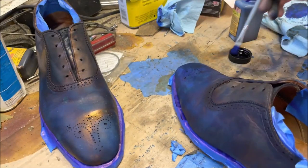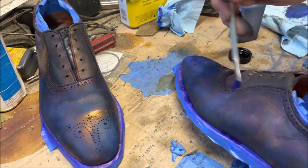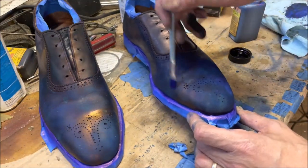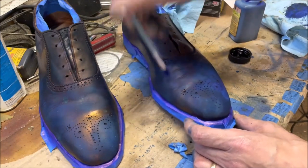I have to see. I don't know. Worst comes to worst, I strip them and redo it. Or just darken the whole thing to a midnight blue. Well, if we put a very dark blue on and then did a lighter one, no, it wouldn't work, would it? No.